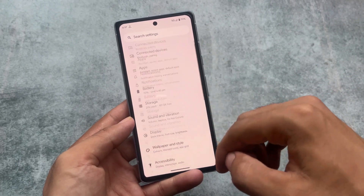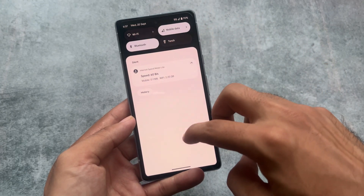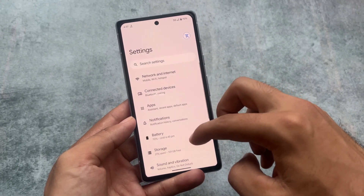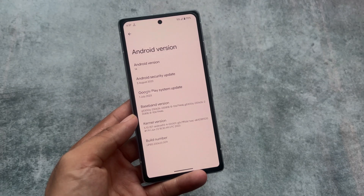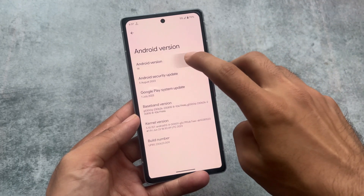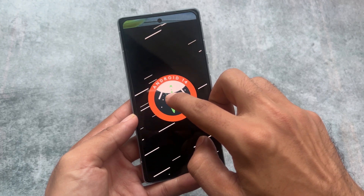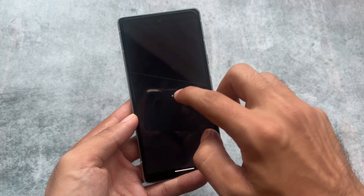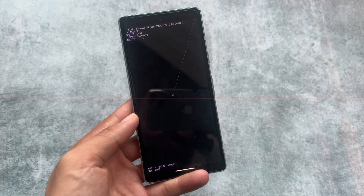This is the first time I've tried official Android 14 on a Pixel device. Previously I had the Mi 11X and tried Android 14 beta developer preview builds as a ported ROM. But after a long time, I'm using official Android 14 on a Pixel device — I just bought the Pixel 7A — and I'm going to share my experience: is it better than a custom ROM or Android 14 port ROM versus official on a Pixel device?